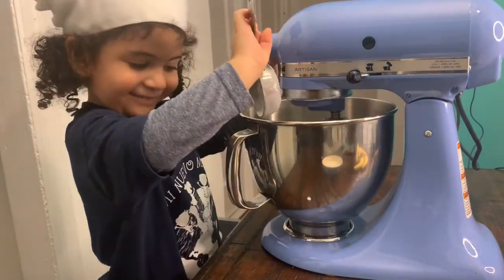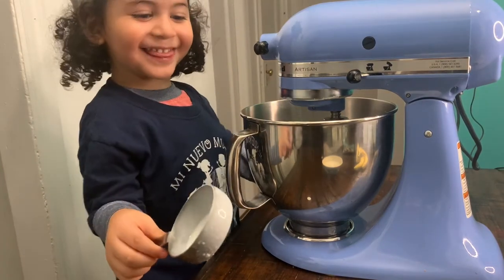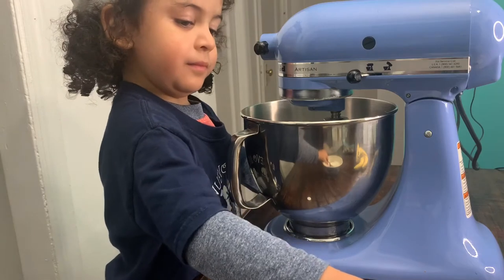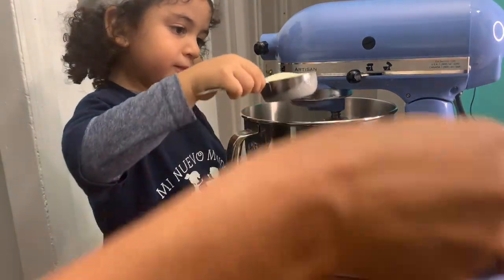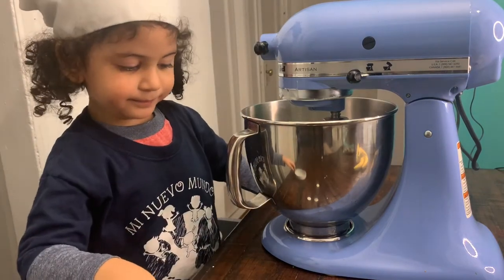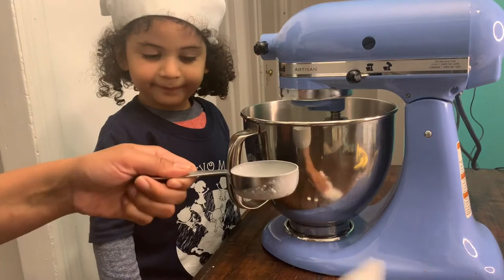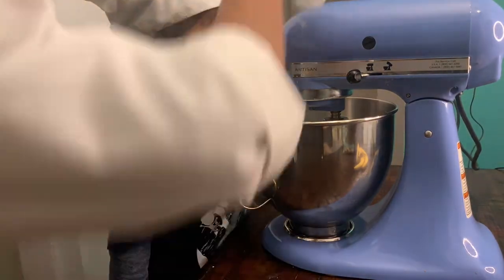¿Sabe? Okay, so now we're gonna whip our heavy cream. We're gonna put it in our electric mixer. We're gonna whip it until it's stiff. So I'll show you when to stop. So let's help Matthias. We're just gonna put it all here. Okay. Oh no, we make a mess. We can clean it up after.